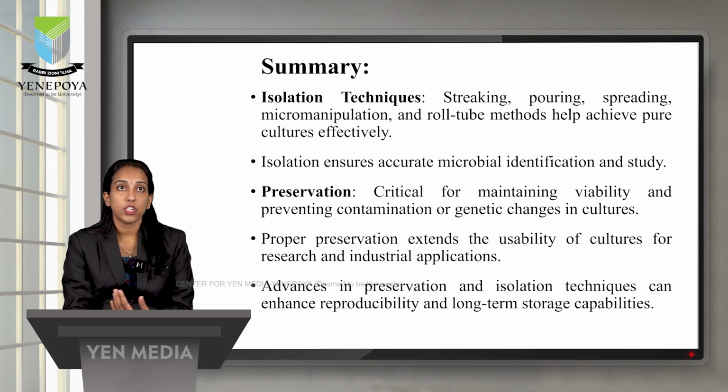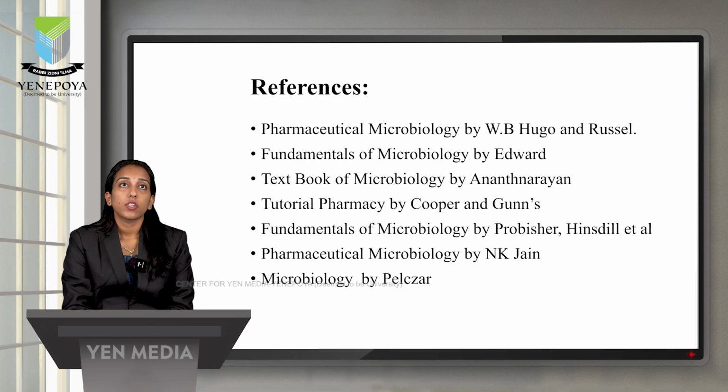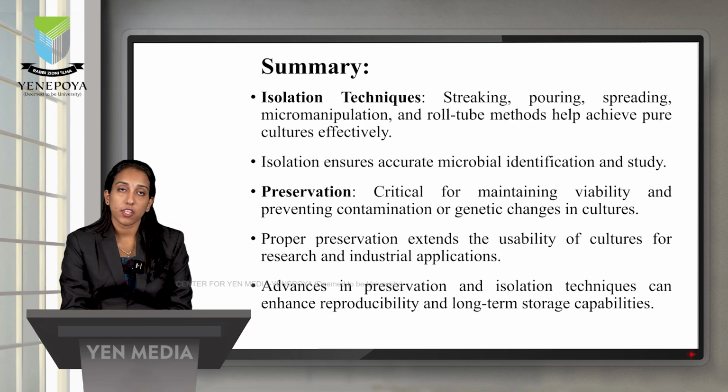Then after isolation, we preserve the culture. Preservation is mainly for maintaining viability and preventing contamination or genetic changes in the culture. Proper preservation extends the usability of the culture for research and industrial applications. Advances in both preservation and isolation techniques can enhance reproducibility and short-term or long-term storage capabilities also. So this is about the isolation and preservation techniques.